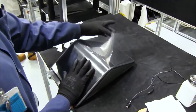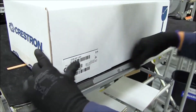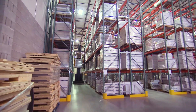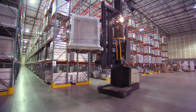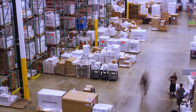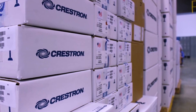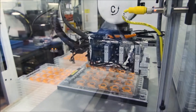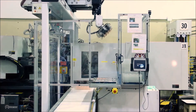Now that we've completed the design, production, and testing phases, it's time to start mass production. We have more than one million square feet of dedicated manufacturing space worldwide, starting with our 200,000 square foot plant near our New Jersey World Headquarters. We ship millions of products around the world every year, but we never lose sight of quality. With all the parts that go into our products, we need to ensure each one is built exactly as we designed it.